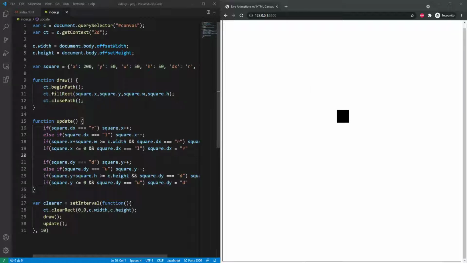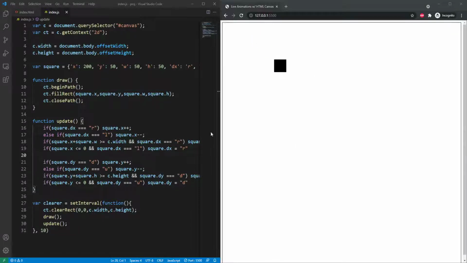Hi, welcome back. So in this video, we are going to be dealing with animating multiple of these trackers or shapes. So we're going to be expanding from just one shape, one object that we have here, to many, and we're going to be adjusting our function so that we can apply it to all of them. So this is actually a really simple change.